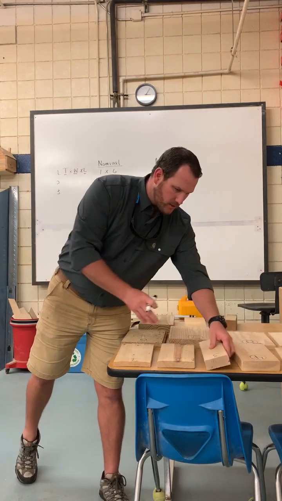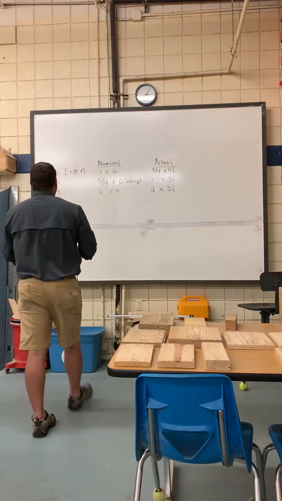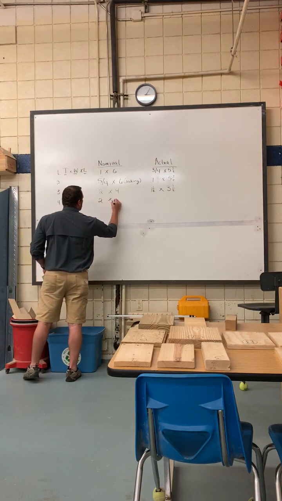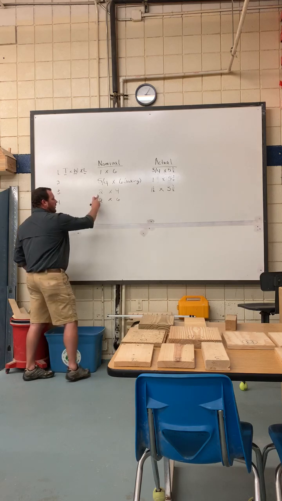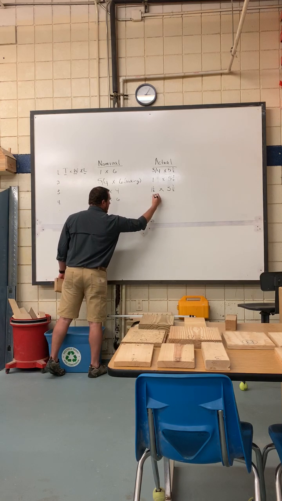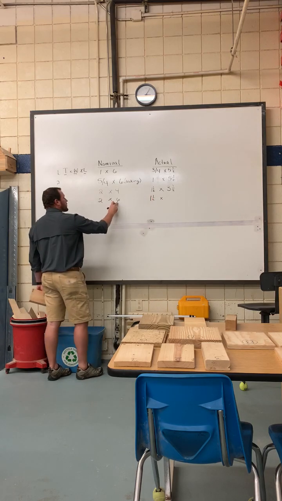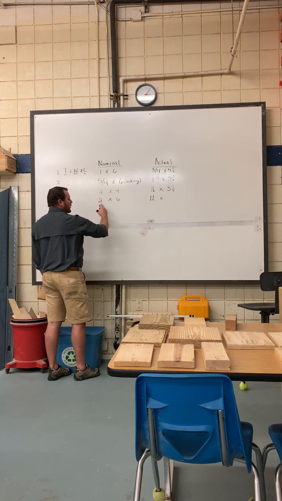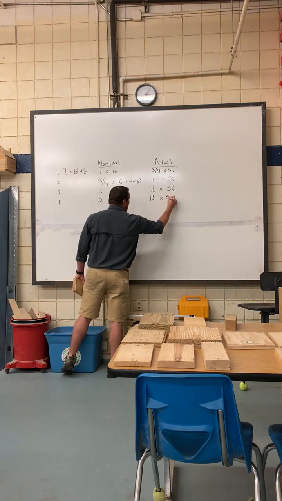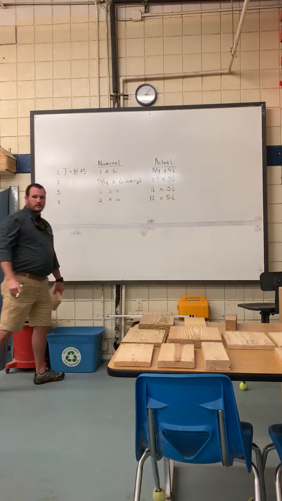Number 4 is your 2x6. And I should have talked about this just a second ago. Now, based on what you know from the first one, all 2x material is 1.5 inches thick. All right. Your 6, we've had 6 before, so you can kind of figure that out. You take off a 1/2 inch from there, and it is 5.5.